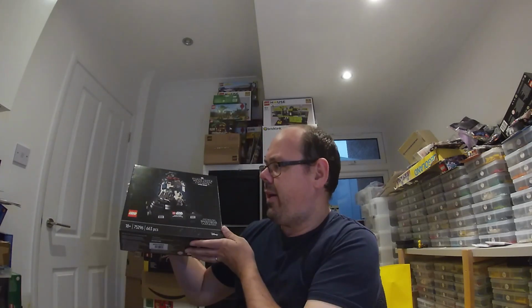So I spoke about Lego deals earlier in the week, right? Argos were particularly active with the Lego deals, and earlier today I went to pick up some Lego sets. The first thing I picked up were some of these Darth Vader meditation chambers. They weren't discounted, but they had a 10% off deal plus some cashback. I bought three of these.